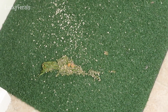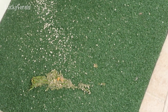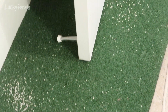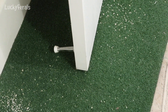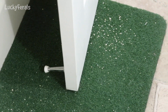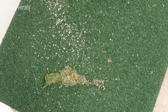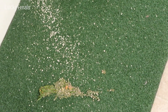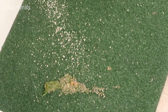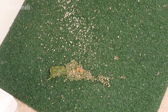Let me show you what's going on here and how smart these cats are. So this is a green rug that I have outside of where the litter boxes are downstairs. There's a bunch of litter tracked on it — that's the purpose of it. The cats climb out of the litter boxes and walk across this rug, which really helps keep the litter contained and prevents it from being tracked all around the rooms. So I came downstairs today and I saw some cat grass. Someone ate some cat grass and then vomited up a hairball right on the rug that looks like grass. I thought that was actually very smart of them — they thought they were doing a good job putting it where it needed to be.